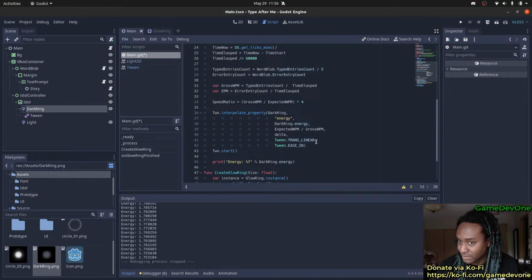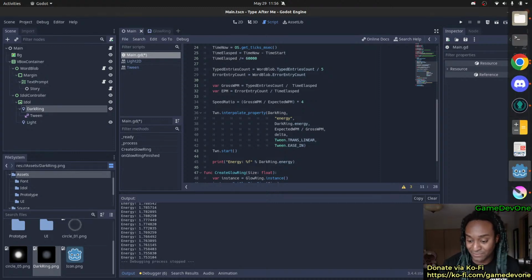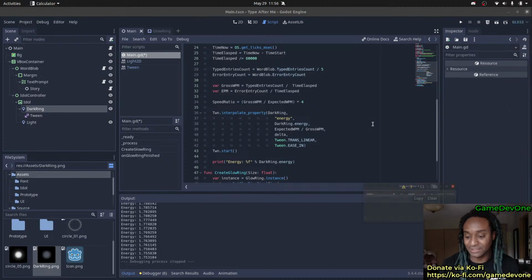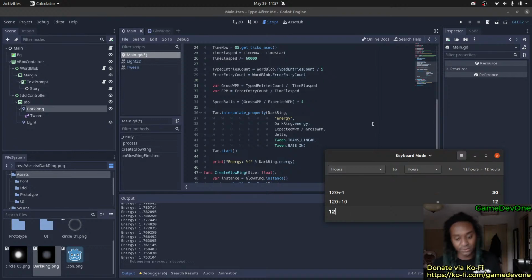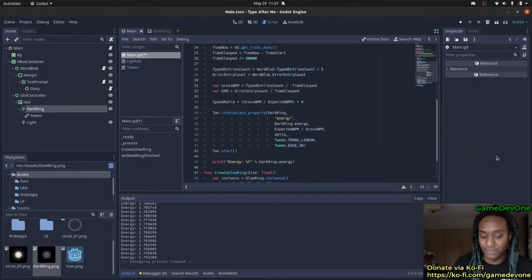And then let's choose the number 4. 120 divided by 4, calculator, is well over 16. It's 30. Divided by 10 is 12. That's in the range. But I can't play around with that. So that makes me think.